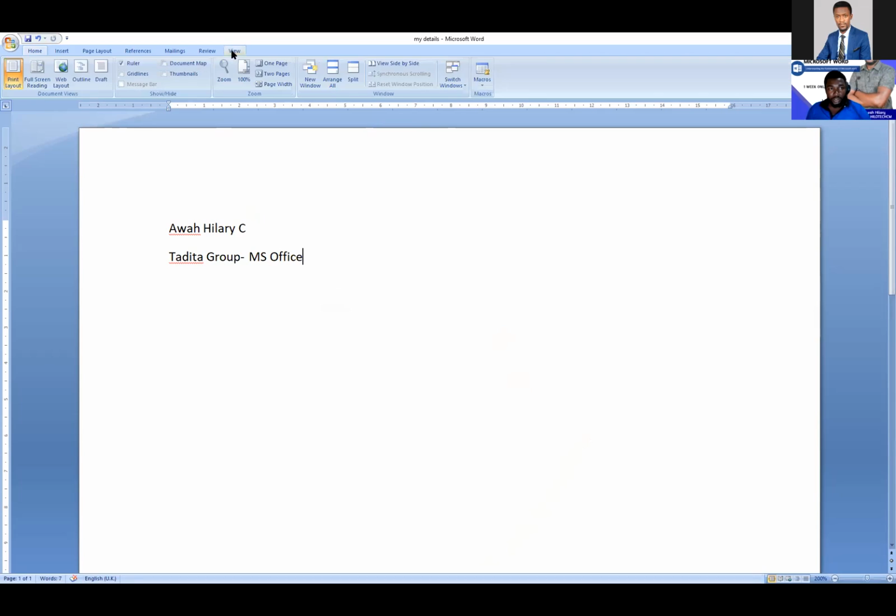What this means is you just come to view here. I believe I already explained this, and we want to switch this window. So if you were to click on switch windows here, you can easily switch between all these other documents. Actually I have three documents open, but you have to switch between my details and word processing. So if I click here, it takes me directly to this other document, and if I click here, it takes me back to this other document. So that is what you had to do.